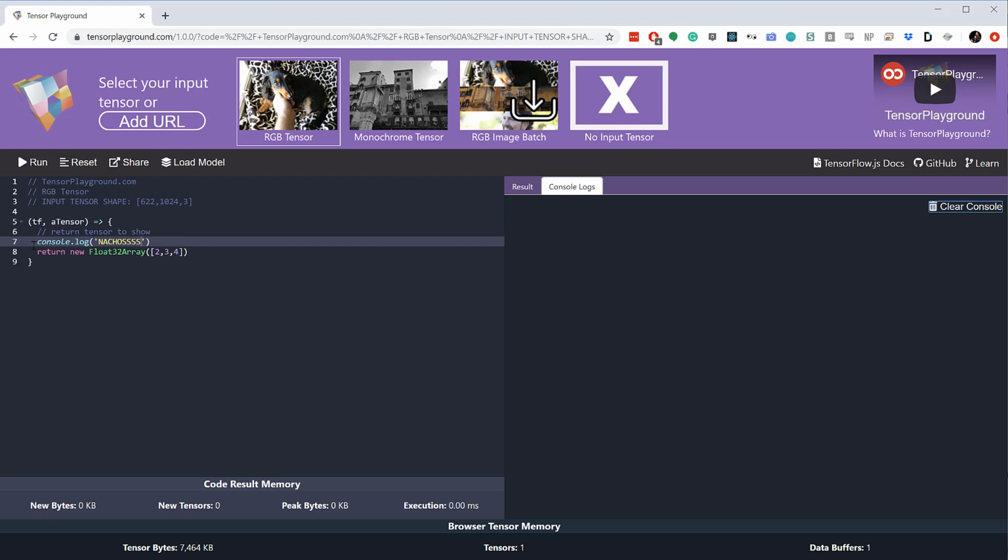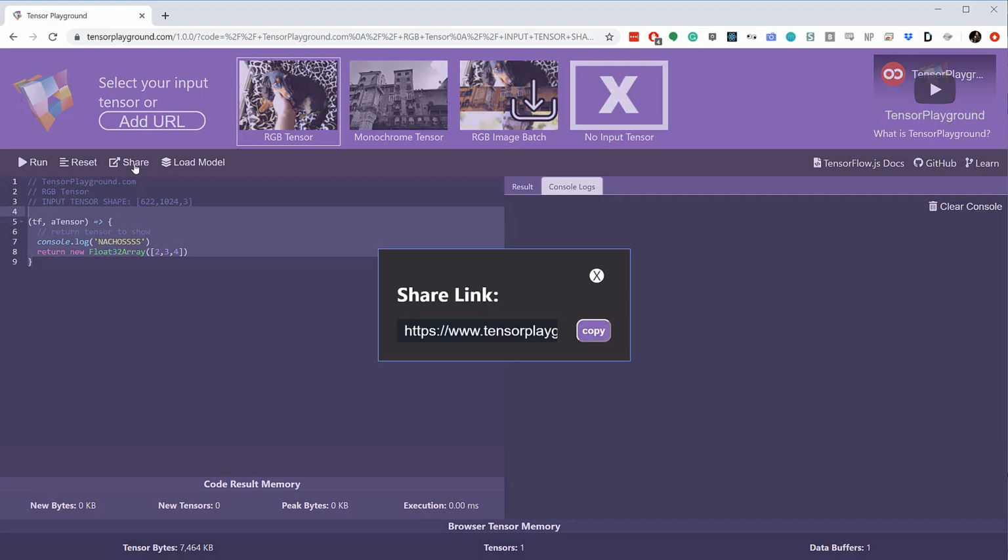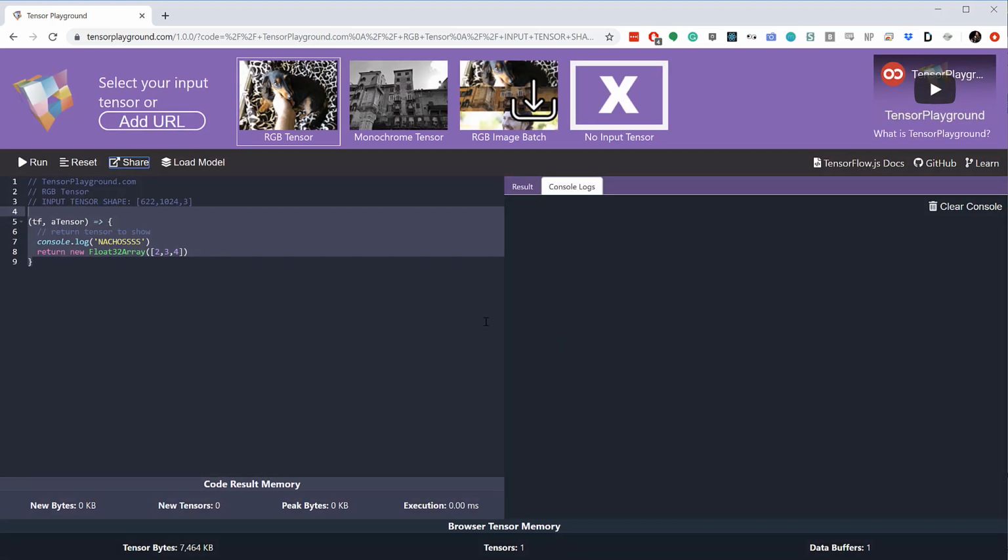Now that I think I have a fantastic set of code here, I want to share this with a friend. I can click the share button, and this gives me a link that I can copy. And passing this on, I can pass questions, problems, tensor solutions on to my friends so that they can load this code up. They'll also get immediately version 1.0.0 and they can play along.